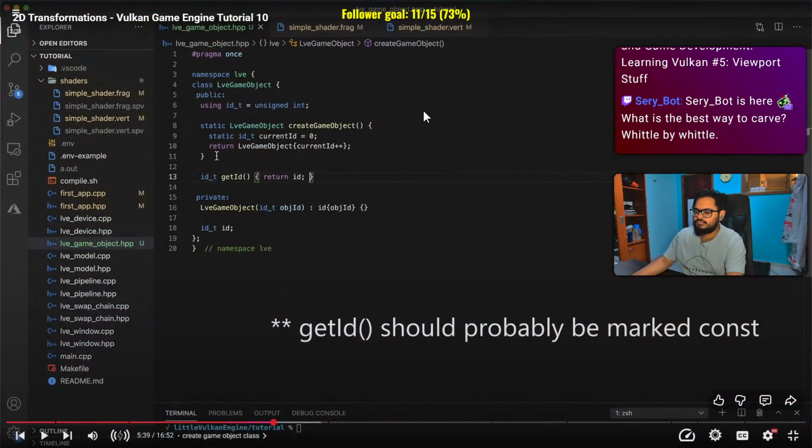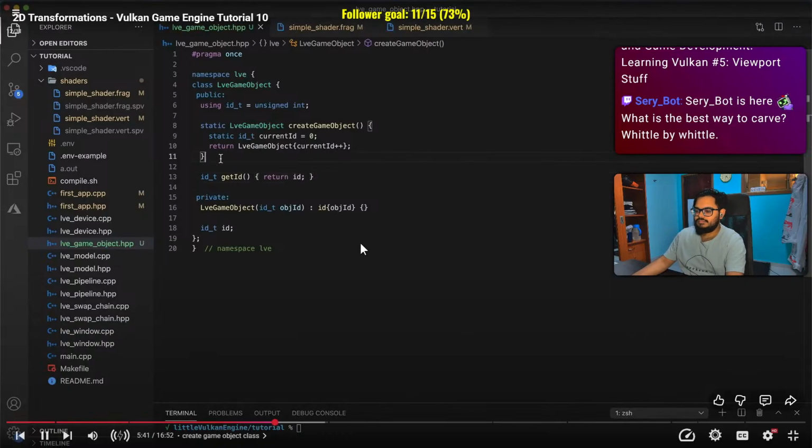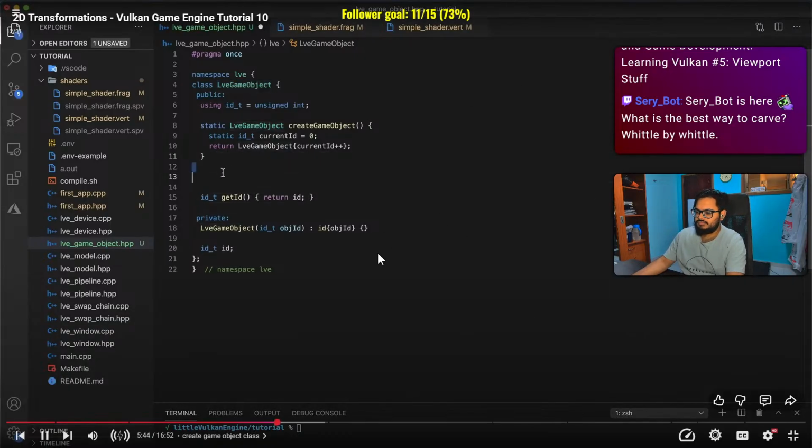I'm going to delete the copy constructor and assignment operator because we want to avoid having duplicate game objects.